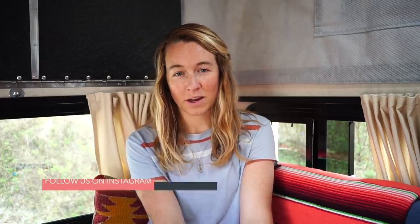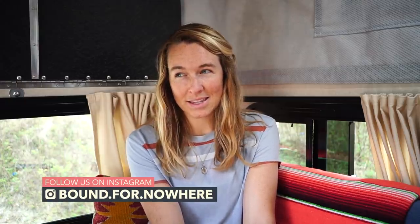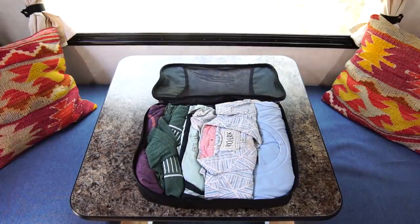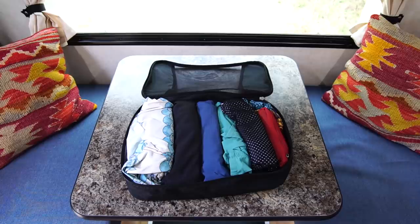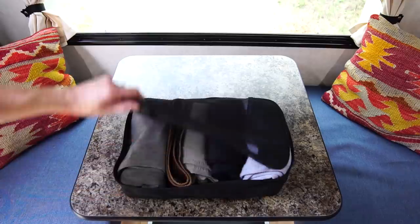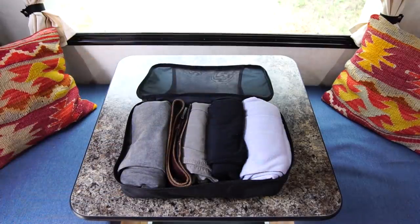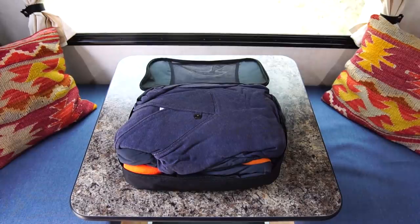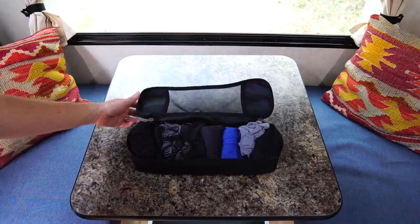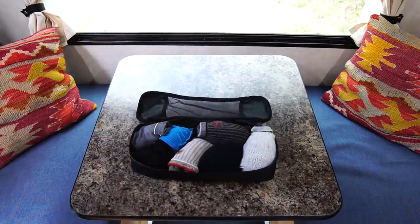Owen, remaining completely true to form, found this process to be very easy. If you looked up 'minimalist' in the dictionary, Owen might be what you find. In bag one he has 10 shirts, one of which is a dress shirt, and one hard shell rain jacket. In bag two: two pairs of board shorts, one rash guard, four pairs of shorts, one windbreaker, and two buffs. In bag three: one pair of jeans, one pair of climbing pants, one base layer, one heavyweight thermal, and one belt. In bag four: one sweater, one beanie, one light down jacket, and one hard shell. In bag five: nine pairs of underwear. In bag six: seven pairs of socks.